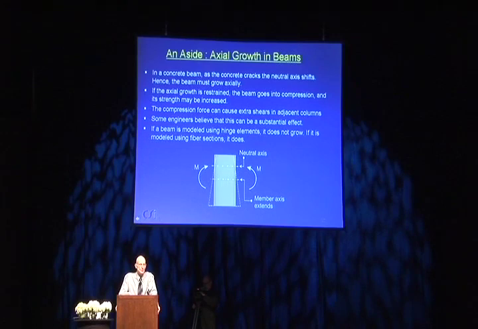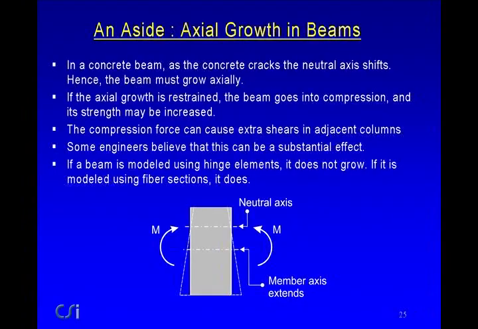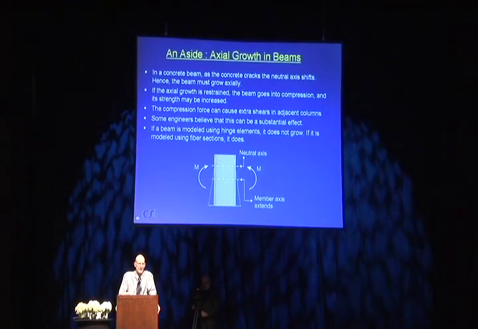If it can't extend, if for some reason it's confined by a very stiff column, for example, or possibly by a floor slab, then it has to go into compression. And it becomes rather like a pre-stressed beam, and it becomes stronger. And it does a bunch of things. You have a compression force that pushes on the adjacent columns and may do some unpleasant things. There have been cases where it can tear a floor diaphragm apart from the axial growth. Near the corners of the floor diaphragm, it may actually crack the floor diaphragm and make it split.